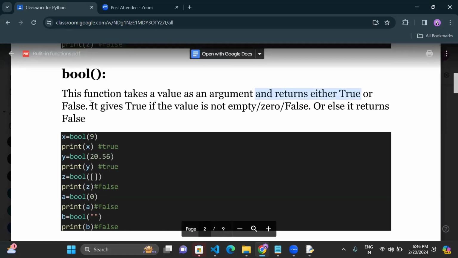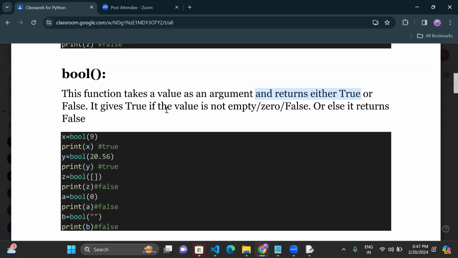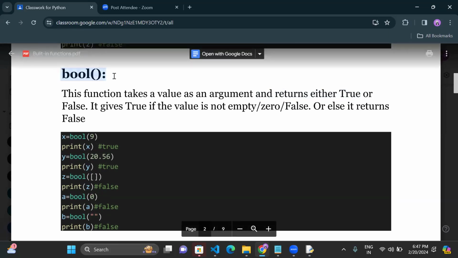So it gives true if the value is not empty or zero or false. అంటే బూలియన్ అనే ఒక ఫంక్షన్ ఉంటుంది మనకి, ఓకేనా? ఆ ఫంక్షన్ టేక్స్ ఎనీ కైండ్ ఆఫ్ వాల్యూ, ఇంటిజర్ వాల్యూస్, ఫ్లోట్, నంబర్, స్ట్రింగ్, ఎనీ కైండ్ ఆఫ్ థింగ్. ఆ వాల్యూస్ నార్మల్ వాల్యూ అయితే ఇట్ విల్ బి ట్రూ ఓన్లీ. ఇఫ్ ఇట్ ఈస్ ఎంప్టీ, ఇఫ్ ఇట్ ఈస్ ఫాల్స్, ఇఫ్ ఇట్ ఈస్ జీరో మీన్స్ అర్థం కదా?